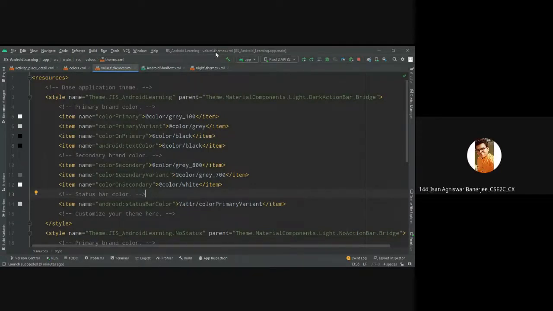Ma'am, I sent the picture of my home screen in the group. And the contrast color has been gray because you haven't applied those things. Until and unless you apply those things.